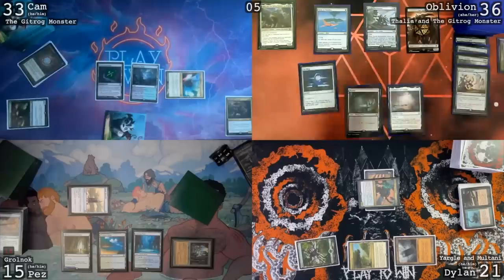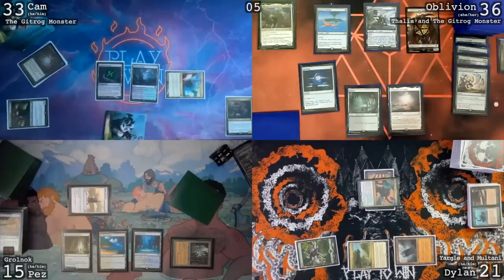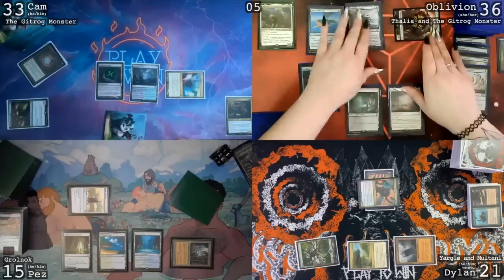Just don't. Untap, upkeep, draw. So first I'm going to move to combat. Smack Dylan with my orc army with Thalia.